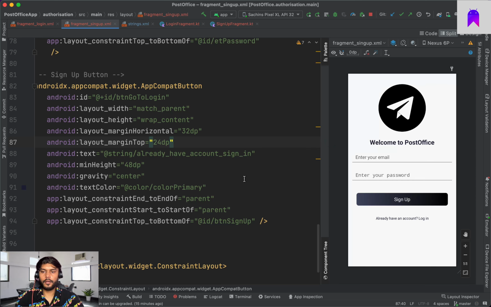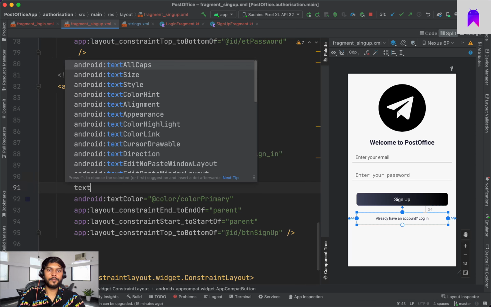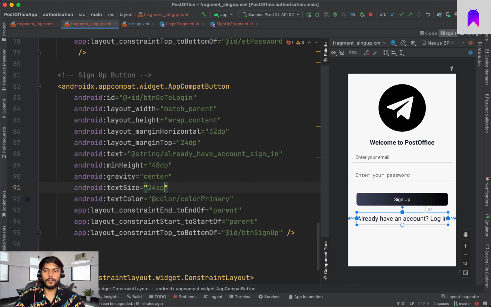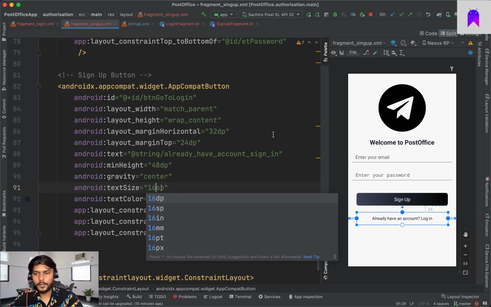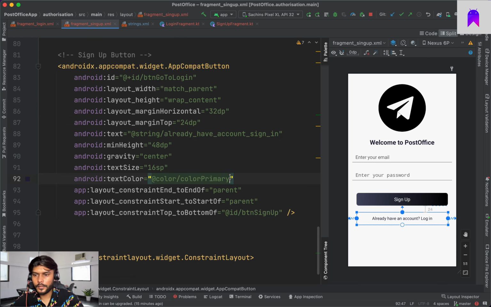But this will be one button, so padding and all will be there, so we can just increase the text size. Let's make it 24 sp. This is too much, so let's make it 16 sp. And let's make this primary. Yeah, this is primary. Already have an account, login.